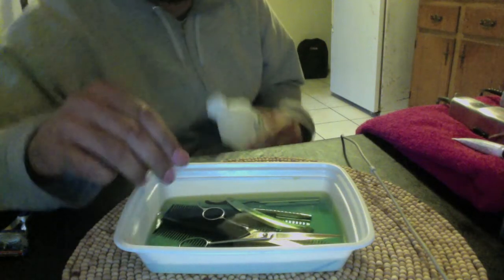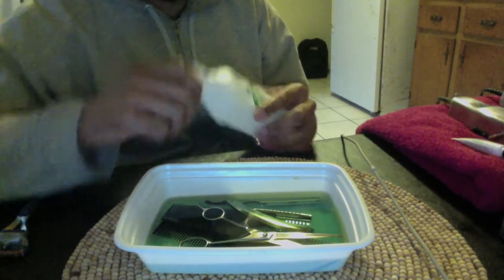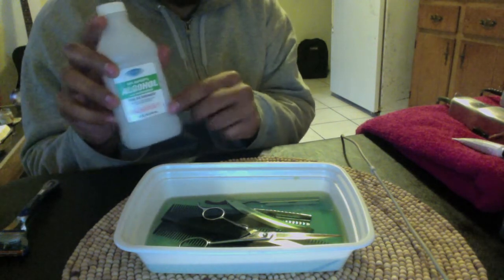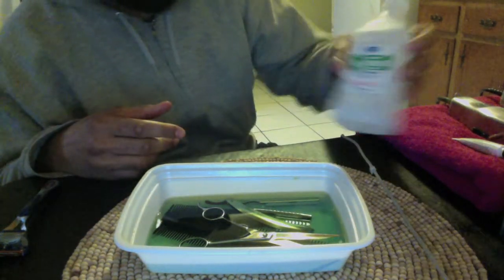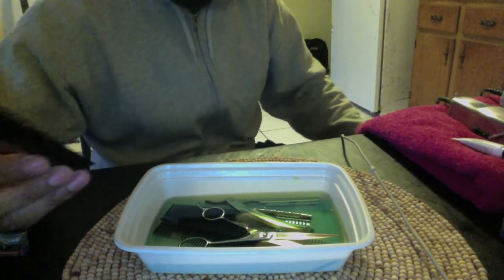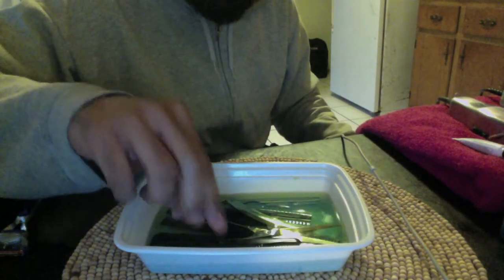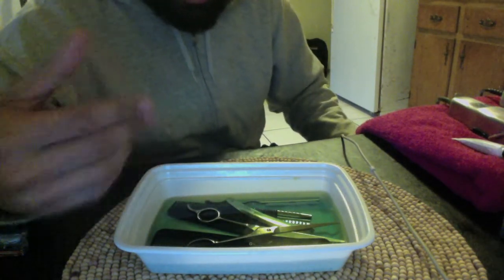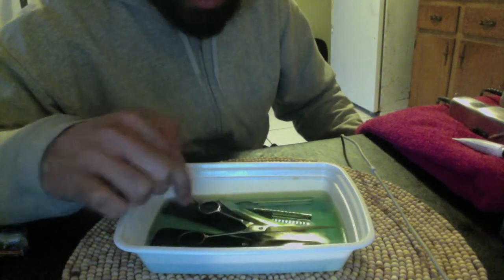And basically what I use to sterilize my hair products is green alcohol. It has a good minty scent to it, so when you're using your products, it has that refreshing scent. What I do is I just take the combs and let them soak right in the alcohol. And the alcohol, of course, cleans, disinfects, and makes the product smell good as well.